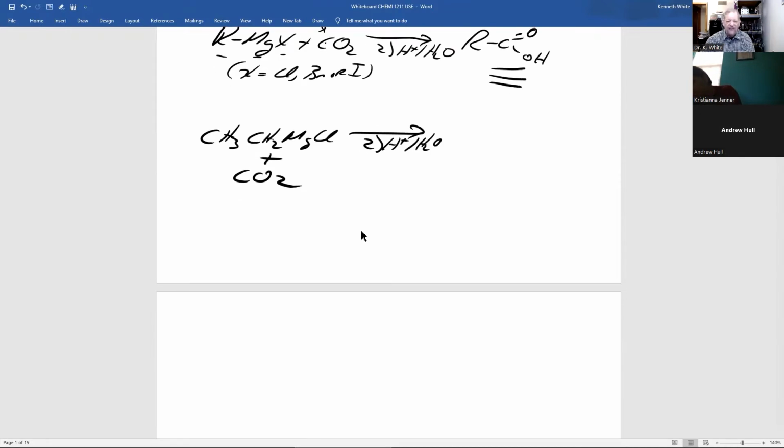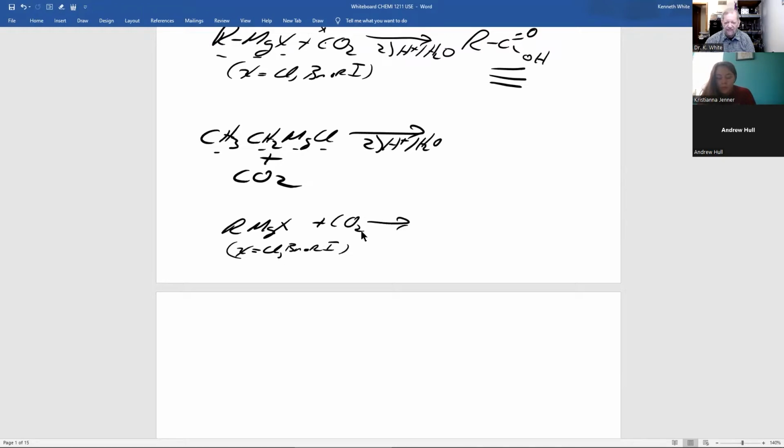So what do we have here that's different? Carbon, carbon, magnesium chloride. It's the Grignard, where X can be chlorine, which in this case it is, bromine, or iodine. And we're reacting with CO2. Second step, acid and water. This attacks, you form a carbon single bond to make a carboxylic acid that's one carbon longer than the R group we started with, and you get that carbon from the CO2.